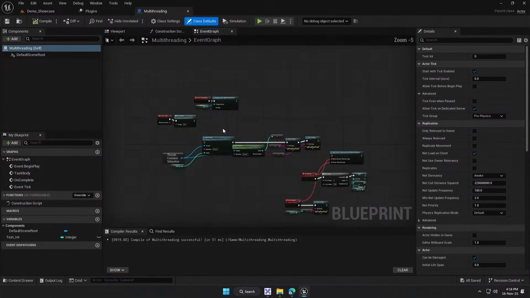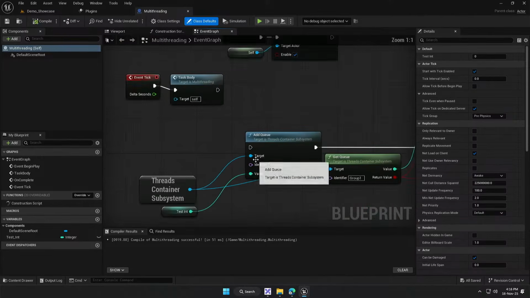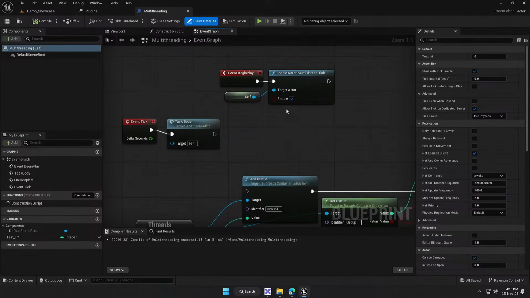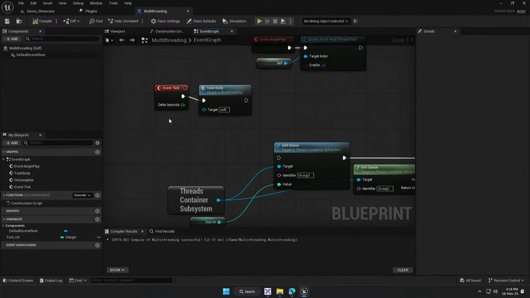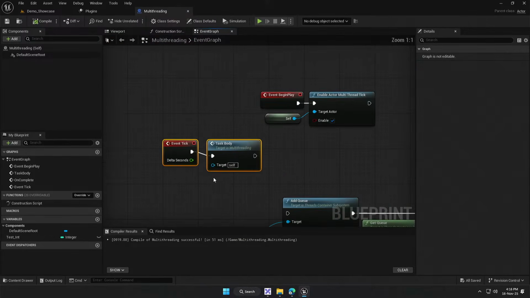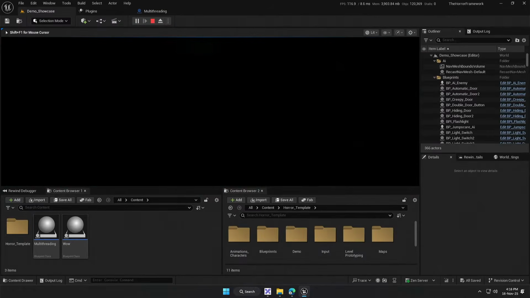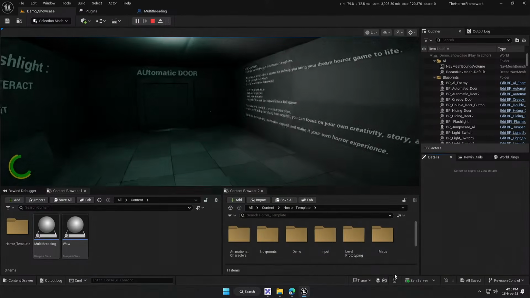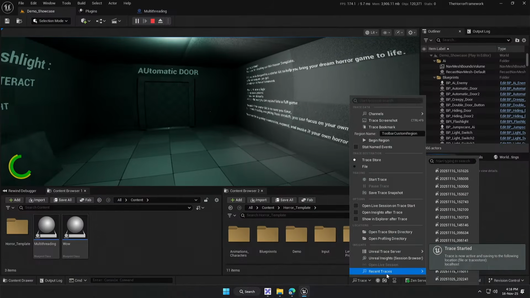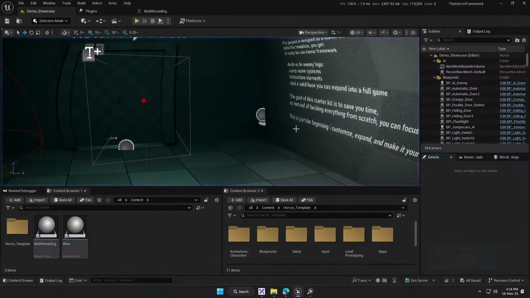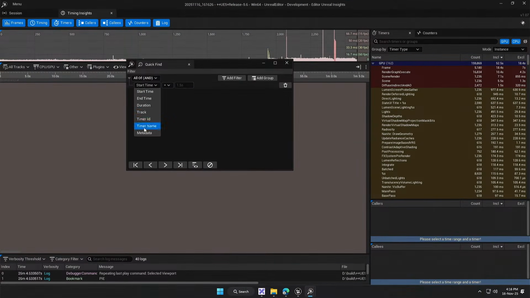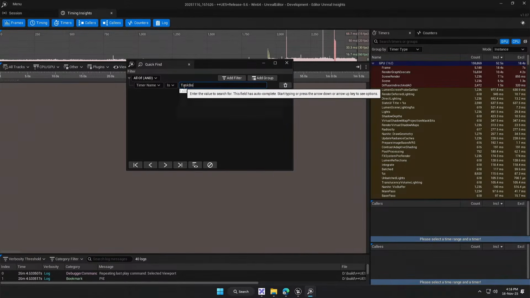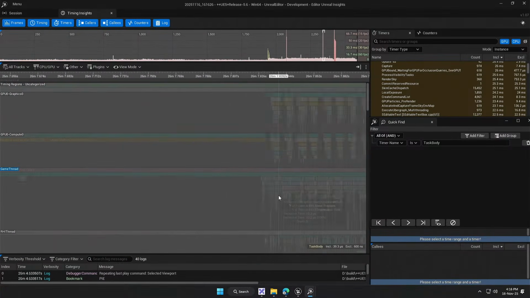But to sum it up, we got off track. The general thing with this is we have enable actor multithread. We enable this, then we run the body, and let's play just to see what happens. I'm gonna go here, press play. Hopefully it doesn't crash. Doesn't. Now we should be able to start our Unreal Insights, stop it, go here, close this. Quick find. Let's do task body. Let's move this.